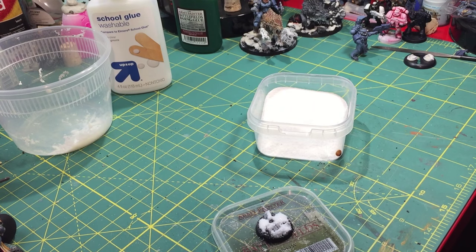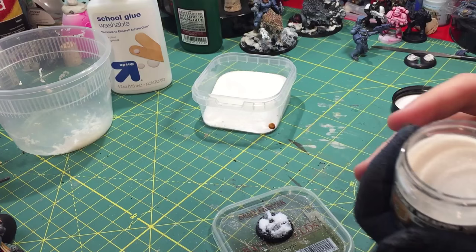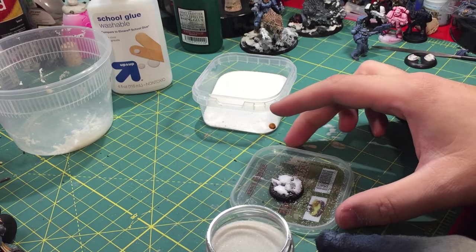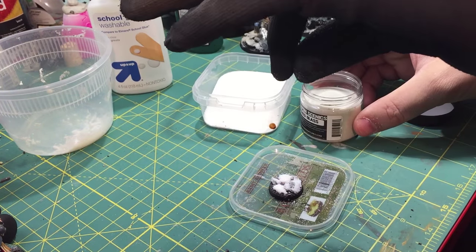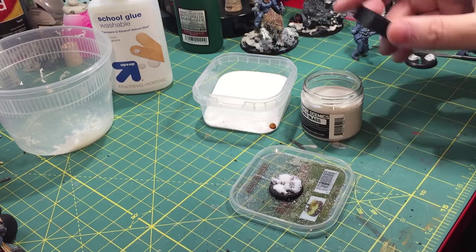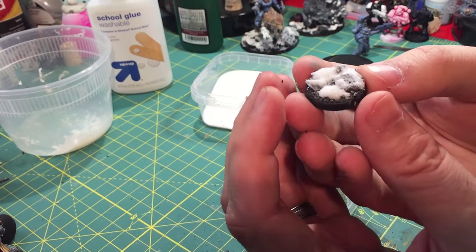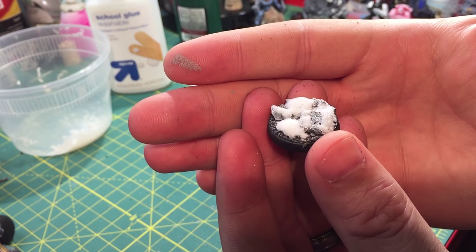What I really like to do to add that last bit of effect is to add some shine, and I do that with Secret Weapon Scenics crushed glass. One thing to keep in mind — this is actual glass, crushed down grain fine, but it is glass. You have to be very careful: you don't want to inhale it and you really don't want to get it on your skin. I prefer to use gloves and just sprinkle just enough to get the right reflectivity off the top of the base. And that is how I make a snowy base — I hope this video helped you, and as always, happy wargaming!